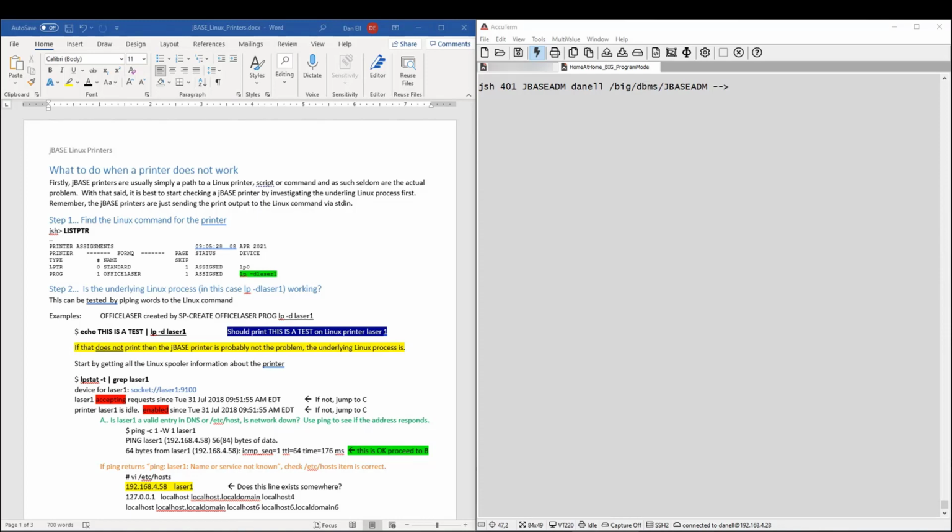Firstly, jBASE printers are usually simply a path to a Linux printer. Sometimes they're a path to a Linux script or a command. That command could even be a jBASE program, because the way jBASE printers work is they send the print job to standard out, and whatever you attach in the prog portion of your printer command gets it as standard in.